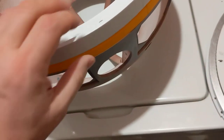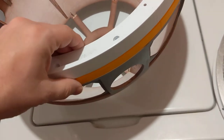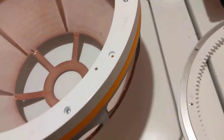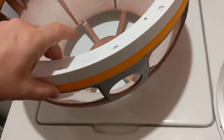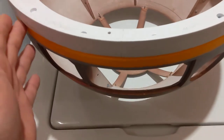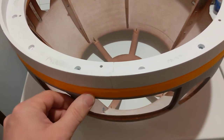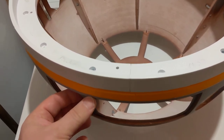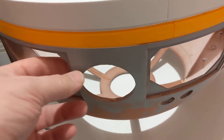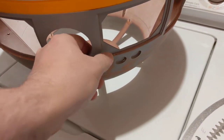For whatever reason, my lower ring, I can feel with my fingers, sticks further out than my upper ring. I don't know if it's supposed to do that. It feels like it's all the way around too, so it's not just uneven, which I'm sure it is partially, but it does seem to stick further out than the upper ring, and the lower ring is supposed to be flush with the bottom of the dome, my dome, printed in 2017, that I'm thinking of redoing because I'm having issues getting it to a state that I'm happy with.